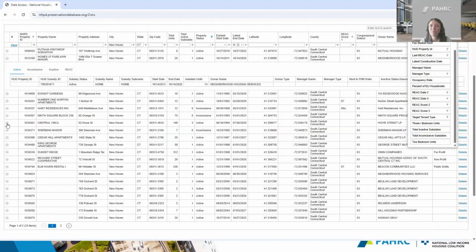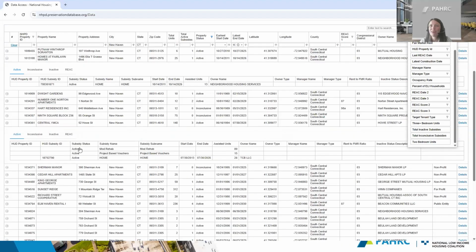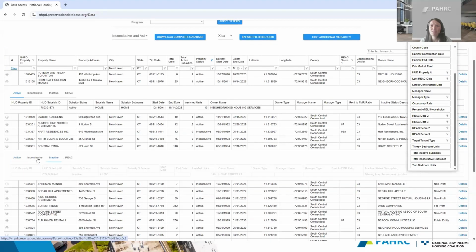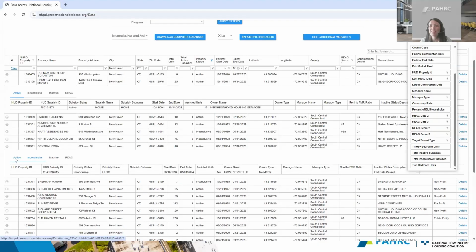So here's an example of a property that has 3 subsidies. You can see this property is assisted by mod rehab, project-based vouchers, and HOME. A lot of these only have 1. You can also toggle this to view any inactive subsidies. So you can see this property had a tax credit that is no longer active.